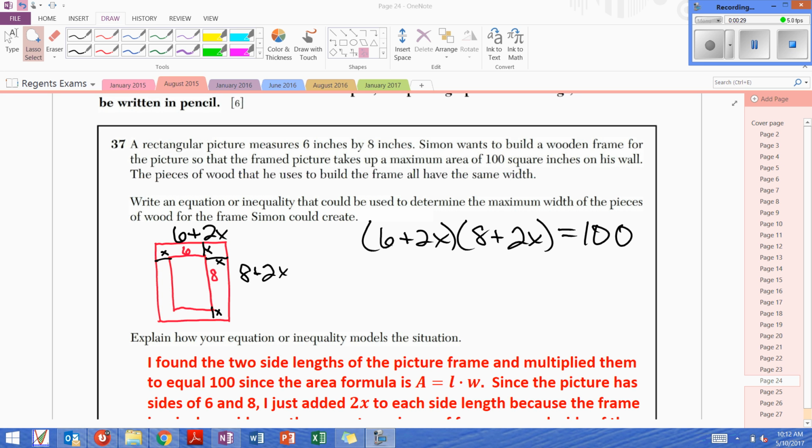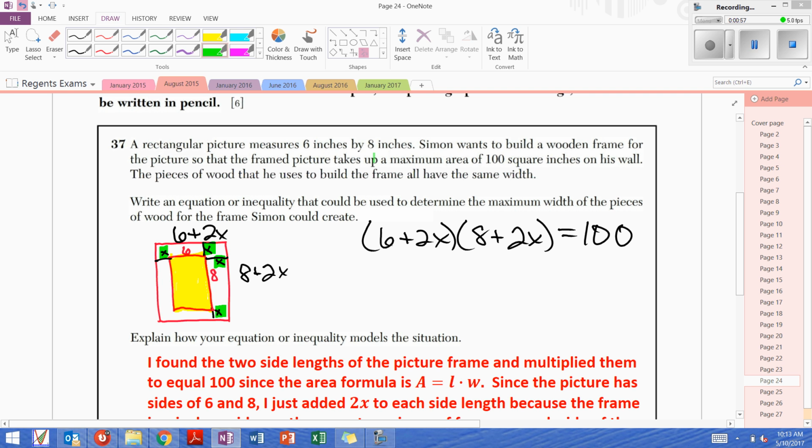So here I drew a rectangular picture, and my picture is this in yellow. So this is a picture. Okay, and then I labeled it the 6 by 8 and realized that we are framing it. And when I frame it, the frame has the same thickness all around. That's why I labeled it with these X values here. That's where they came from. They told us even more information.